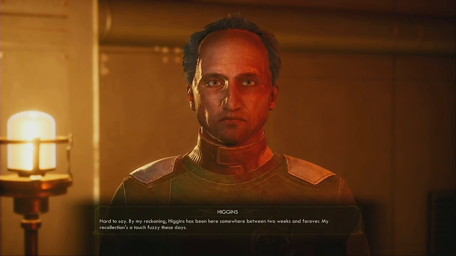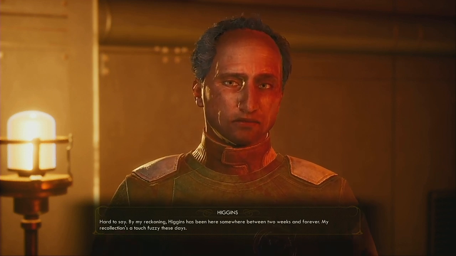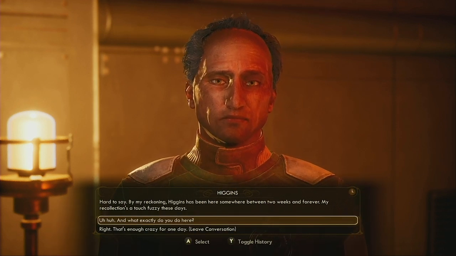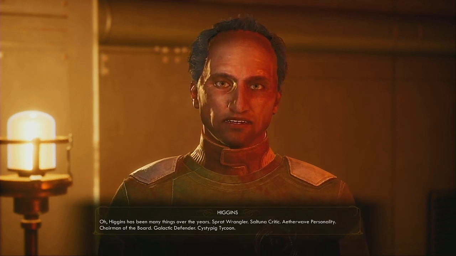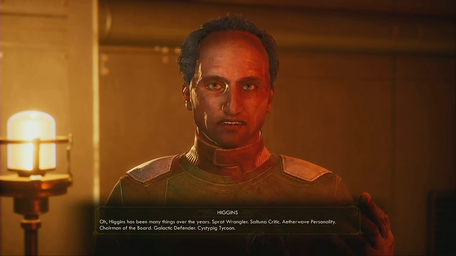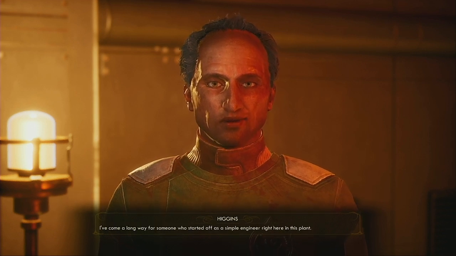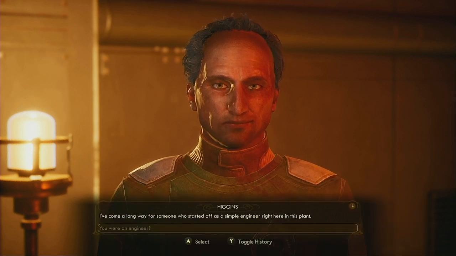How long have you been down here? Hard to say. By my reckoning, Higgins has been here somewhere between 2 weeks and forever. My recollection's a touch fuzzy these days. What do you do here? Oh, Higgins has been many things over the years. Sprat Wrangler, Saltuna Critic, Aetherwave Personality, Chairman of the Board, Galactic Defender, Sisty Pig Tycoon. I've come a long way for someone who started off as a simple engineer right here in this plant.